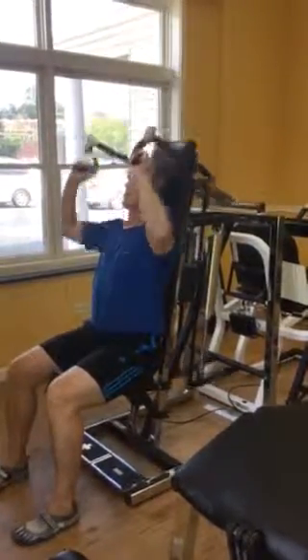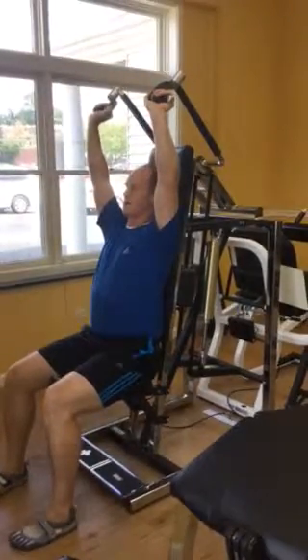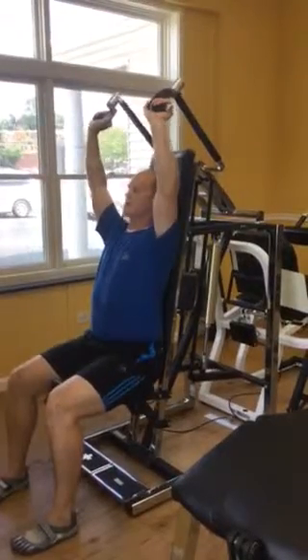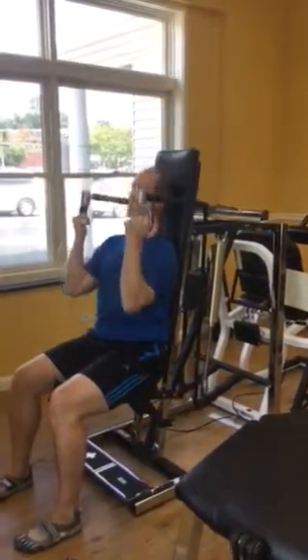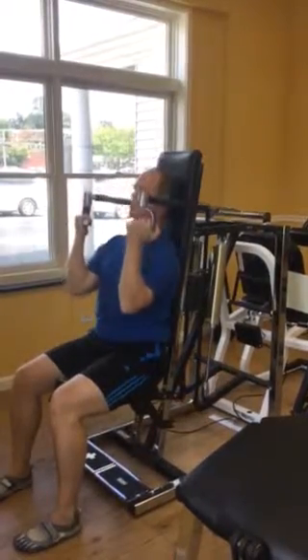What we want to do is, when your arms are up over your head, have your arms rotated away so your palms are facing away from the body, and then as you come down, pull the shoulder blades down and rotate your hands so your palms face your body. Push up and rotate away.